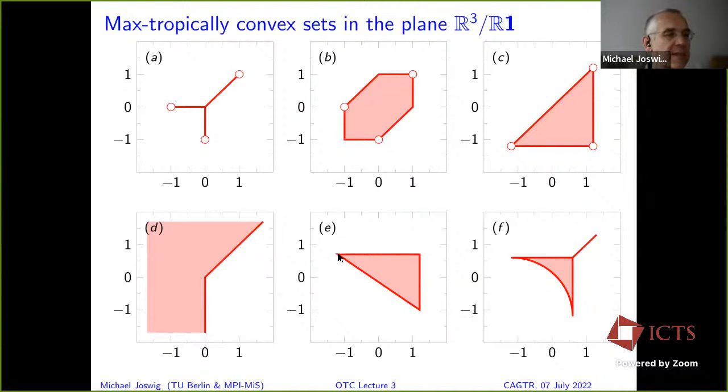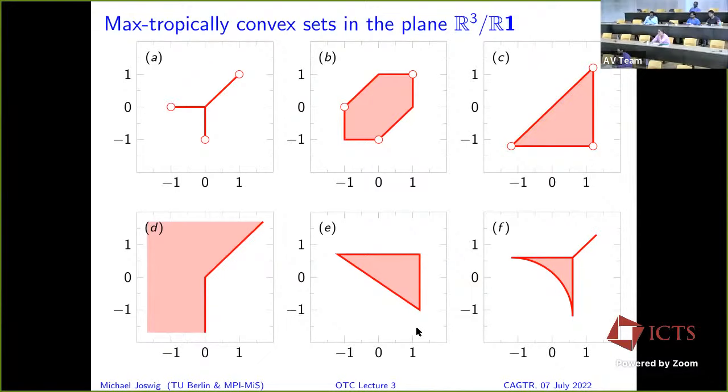then the tropical line segment between these 2 points is this edge. But if you take any point on this diagonal here and any other point on this diagonal here, the line segment just goes into the inside, and you never reach any of the other points. You need all the infinitely many points on that diagonal as generators. And so in this sense, it is no different than this example. Here the generators are this infinite set on this curved arc, plus this one point here.